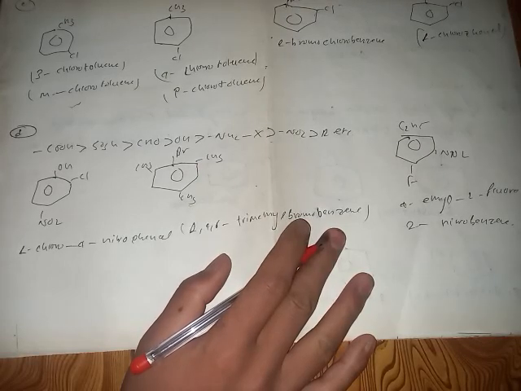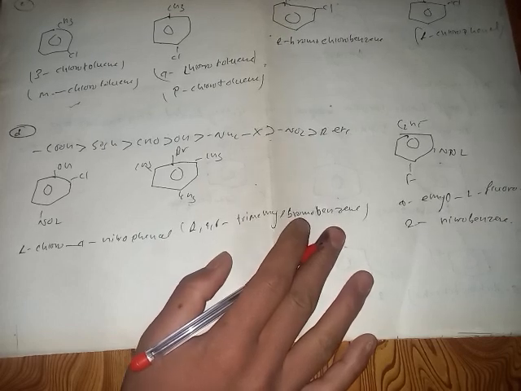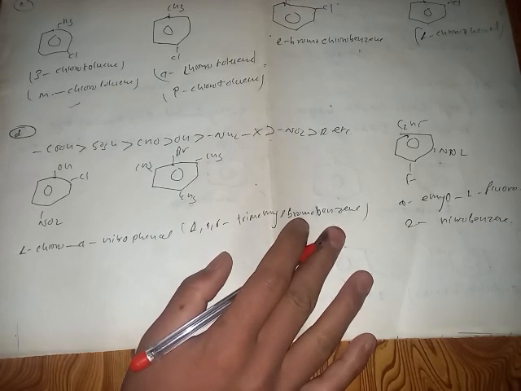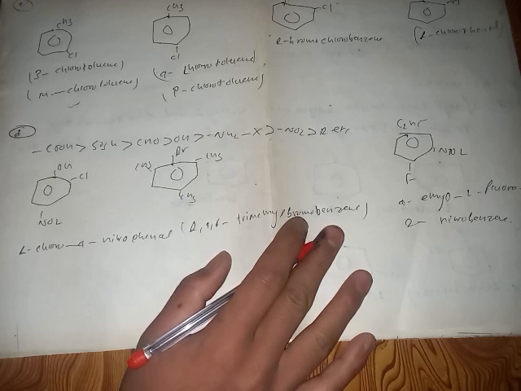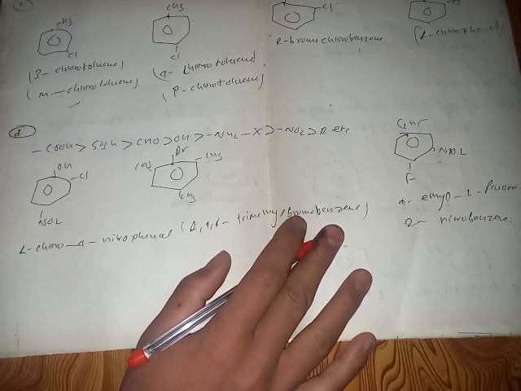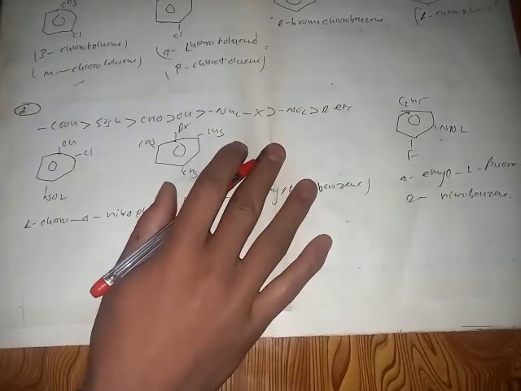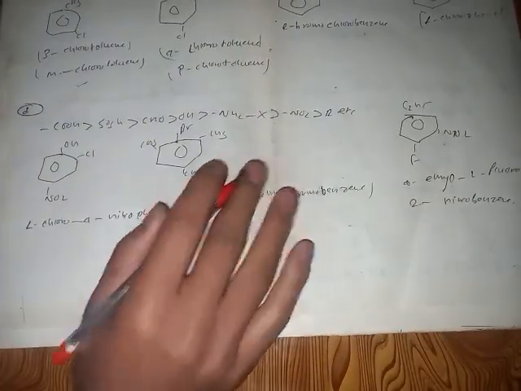And then I will describe the general method of the preparation of the haloarenes. It is most important. At first of all, from halogenation, it means a nuclear electrophilic substitution reaction. Another name of halogenation is electrophilic substitution. And then I'm going to describe the general method of the preparation of the haloarene.